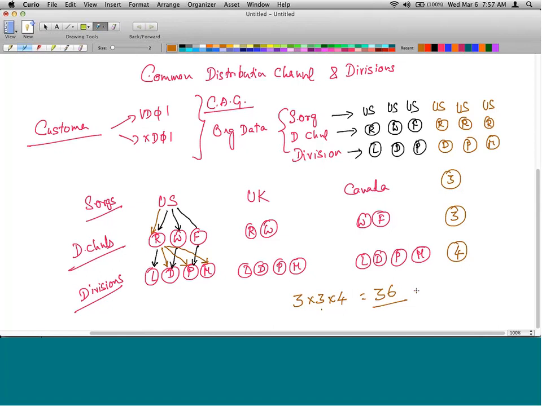This is what is meant by data proliferation. So you have to go to VD01 and create this customer 36 times, same customer. Or, in other words, I'm using the word create for simplicity, but what is the actual word? Extend, right? You create it for one sales org, one distribution channel and division using VD01. And the next time you use VD01 for another combination of sales org, distribution channel and division, it's called extension. So you are going to extend the customer 35 times, first time being the creation.